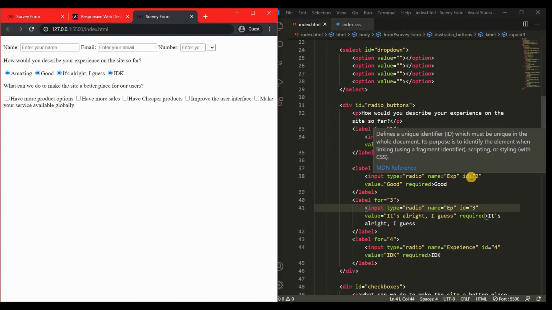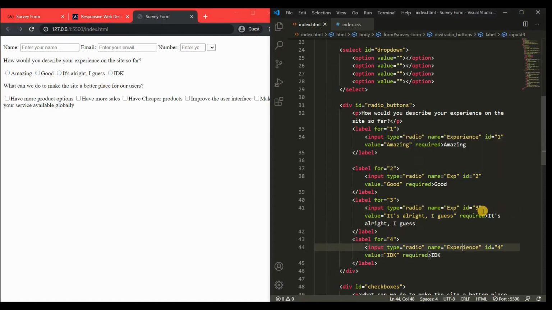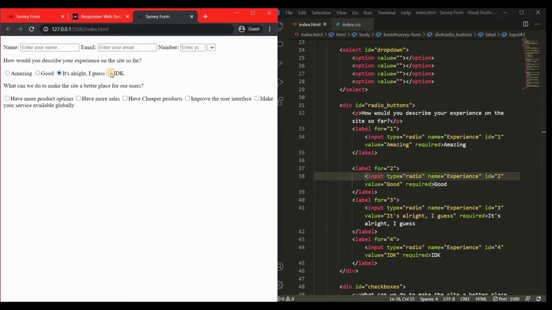But if we go back and change everything back to normal, now I can only select one. So if they have the same name, you could only select one out of them. But if they have different names, you could select two different ones or three or more.